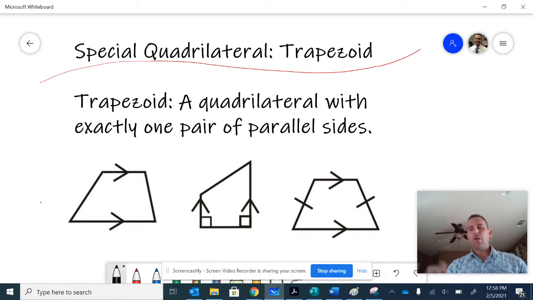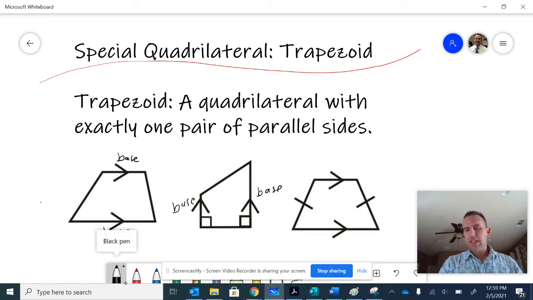In the second picture, the trapezoid's bases are actually still bases, but they're stood on end. So we're going to call this a base side. We're going to call this a base side. Strangely, they have two bases, and they're always going to be those parallel sides. So even when it's turned sideways, we're still going to have these two bases.